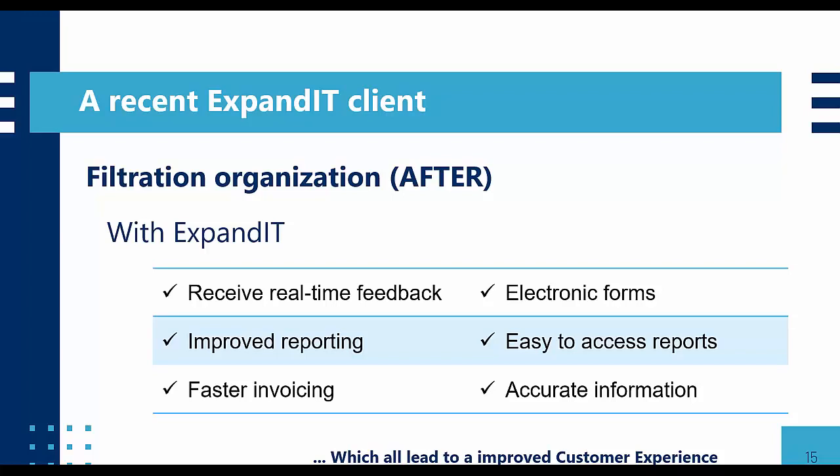Using a field service solution also helped to improve reporting, because customers no longer had the frustration of not being able to read reports since the forms and reports were all electronic. In case that the customer had to review forms or reports later, they had access to all of their information 24/7 on the online service portal. They no longer had to rely on the customer service rep to answer all of their questions or concerns.